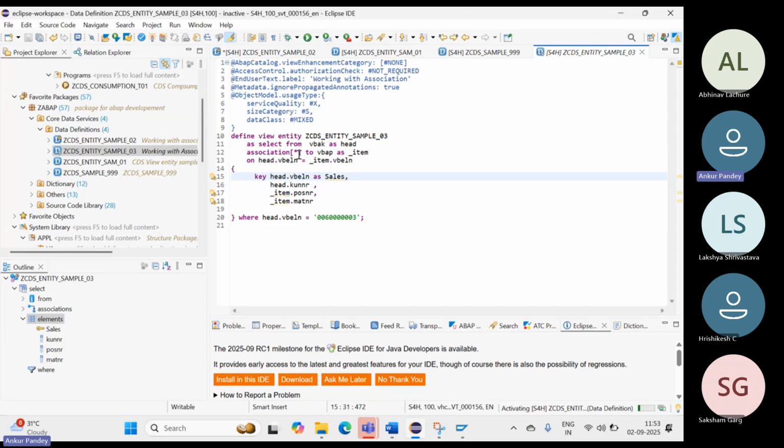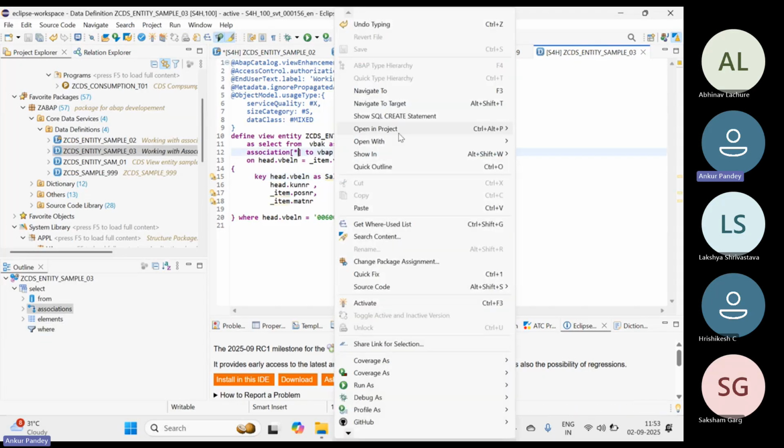Now I'm putting a star, so it will take the default one.